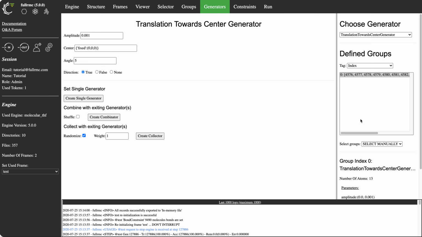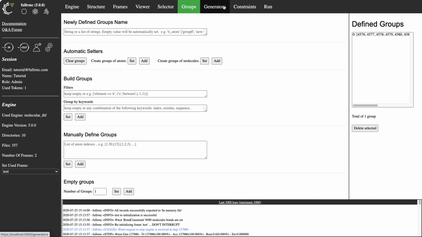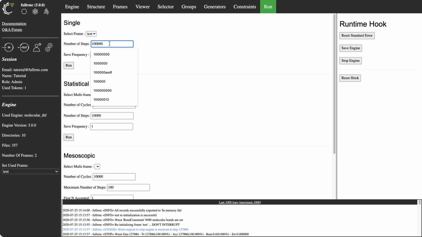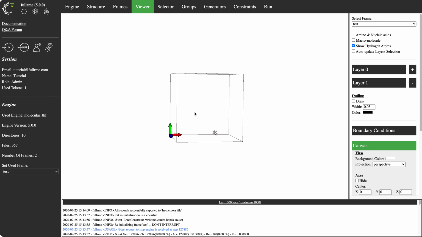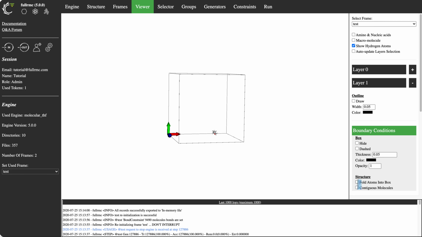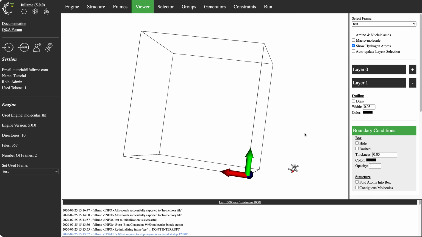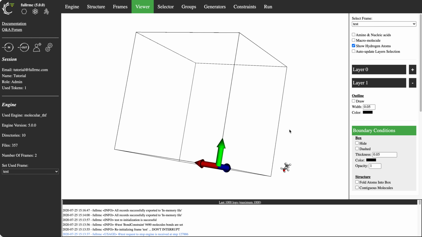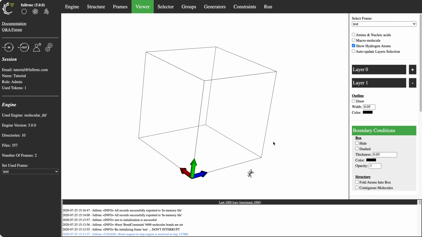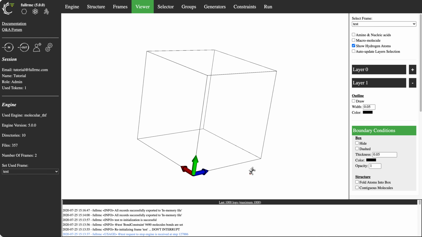And now I have this move generator to that group. I'll go to run. Also, I want to run it for a huge number of times. So this is where the molecule is. And okay, this is actually where the molecule is in real space without it being folded.